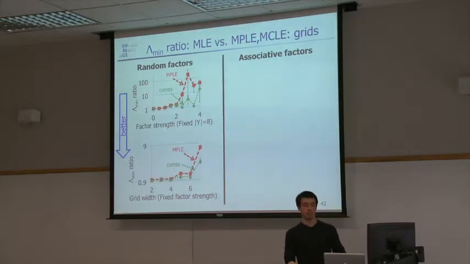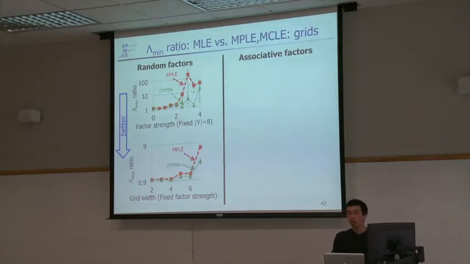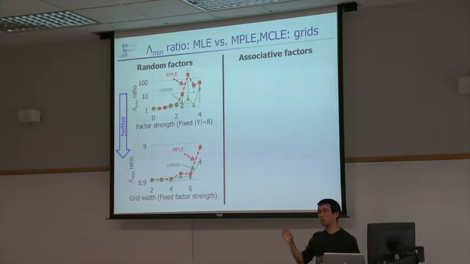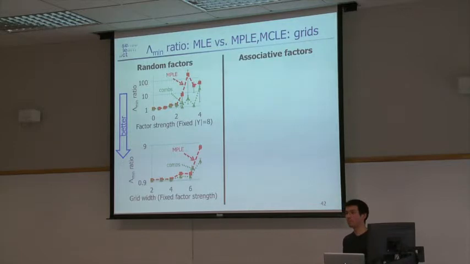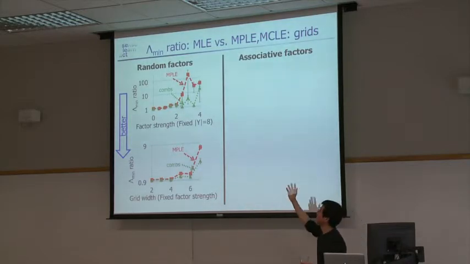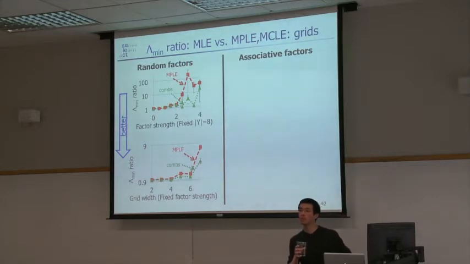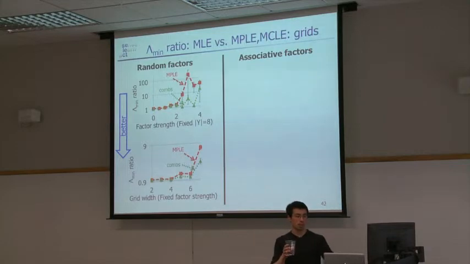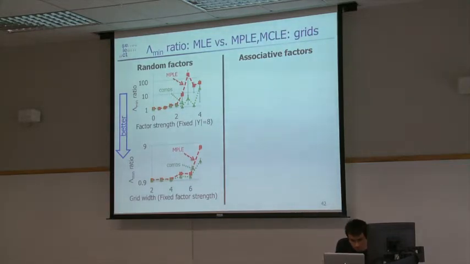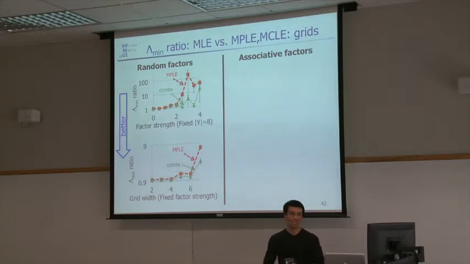Do you have a question? What error bar are you using? The error bar, yeah. So all of these are estimated from 10 randomly generated models, and then for each model, 10 randomly generated data sets. The error bar is just one standard deviation in either direction with respect to the average over the 10 randomly generated models. So on the top, there's a lot of noise. On the bottom, it's reasonable separation, at least towards the right. And why is it not symmetric? I'm sorry? Why is it not a symmetric error bar? Let's see. It's a log scale, so yes, I think that is the issue. That's the log scale. Thanks.